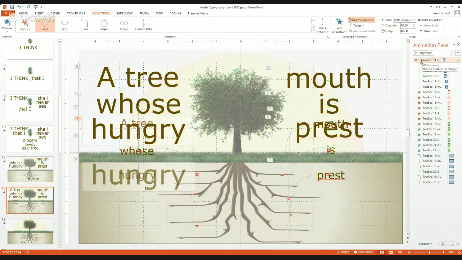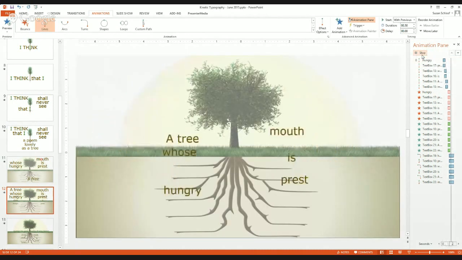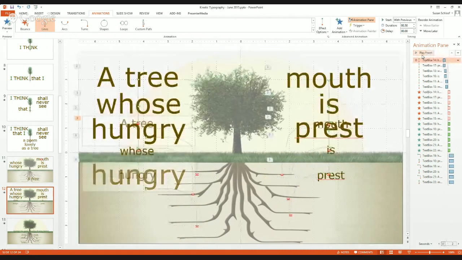So let's just play this whole slide first so you get an idea of what's happening. So they come down, and then they settle into the roots. Now you notice the text changed size in the middle. And that's what all of these exits and entrances are for. I tried using the shrink effect, and it was just too complicated to get it to the right size. So instead what I did was I used an exit effect for the larger text.